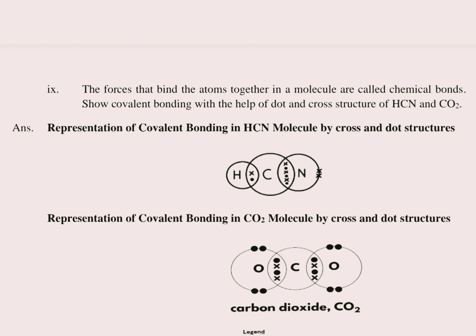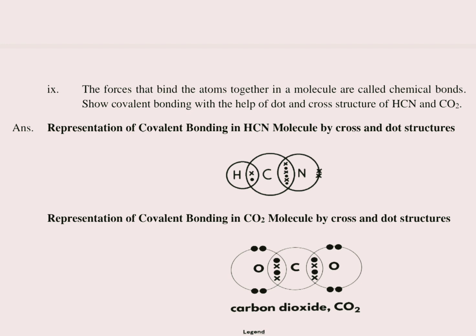And the other one is carbon dioxide. So obviously carbon makes 2 bonds and 2 oxygens are there, so 2 bonds with each oxygen. So you arrange your shell like this, like in the diagram. Here we are showing that carbon is attached with 1 hydrogen and on the other hand nitrogen, and in the overlapped area where the circles overlap, you can clearly see that we are mentioning the 1 pair of electrons in the hydrogen-carbon overlapped circle.